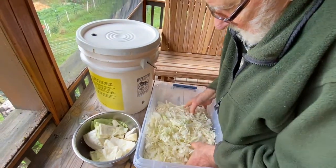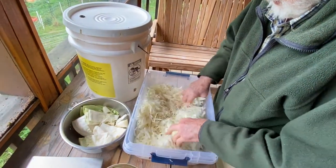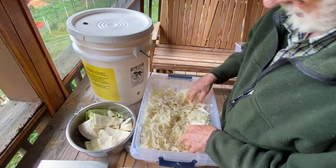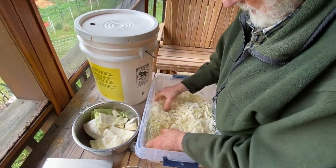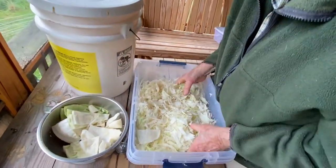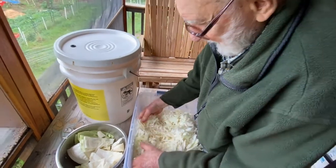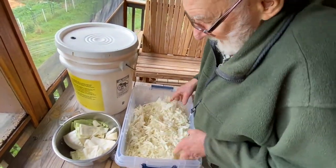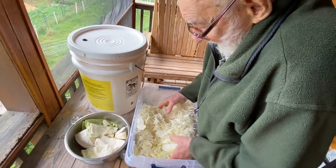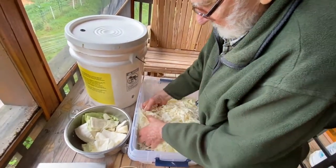As we discussed when the camera wasn't rolling, you did wash your hands. Yes, I did — last week. You wash them once a week whether they need it or not. But it's okay, because the active organism that will turn this into sauerkraut will overwhelm any bacteria that was on your hand. Well, that's good, but you did wash your hands and that's just a caring, sharing thing to do.